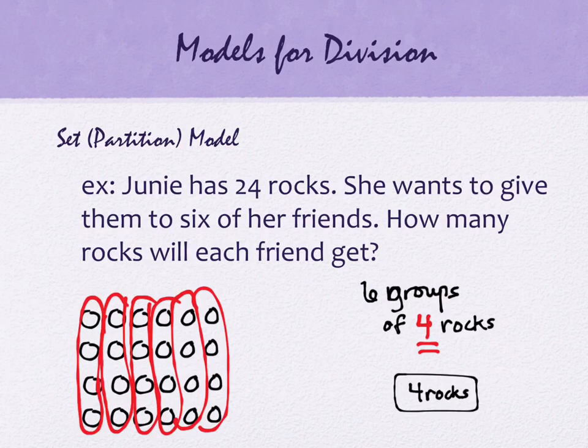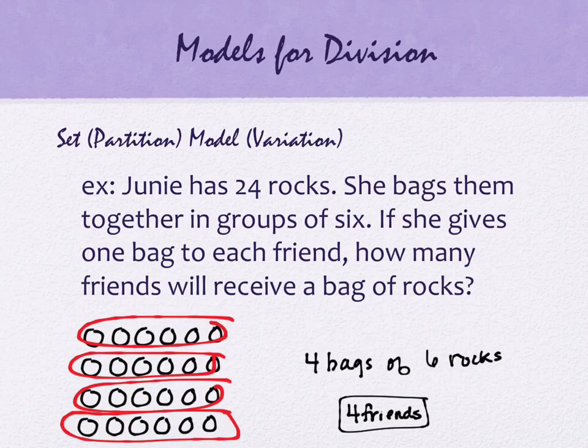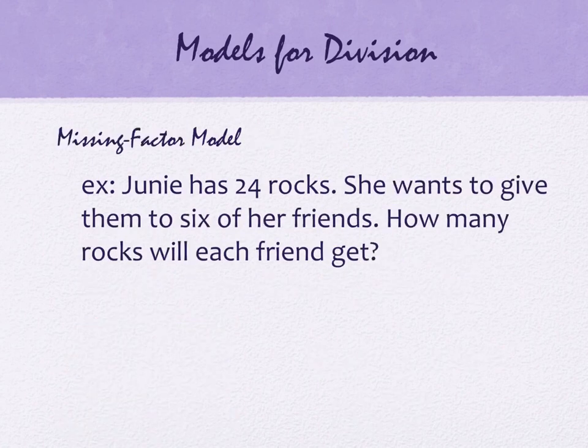I can't say, I have 24 rocks and I want to give it to one half of a friend. What is one half of a friend? Like, that doesn't make any sense, right? And rocks aren't a great example because I can't break them apart. Let's do cookies. I have 24 cookies and I want to give half of a cookie to each friend. How many friends can get half of a cookie? I can do that, right? I can give out half of a cookie. I can't have half of a friend. So this version, the second one here, is actually the one that blends nicer into working this idea of division with fractions.